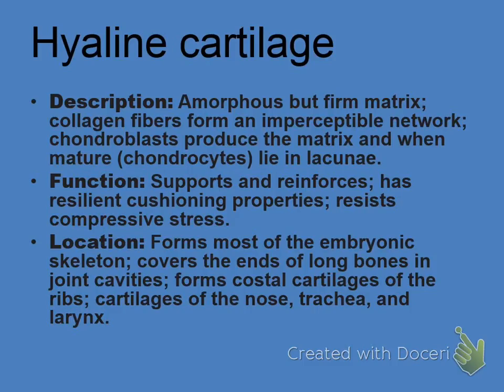We have cartilage in our nose, in our trachea, and in the larynx. What is the larynx? Your voice box. Right. This in your throat is cartilage, and air has to go through that cartilage. So if something happens to that, you can't get air through there, you can't breathe.